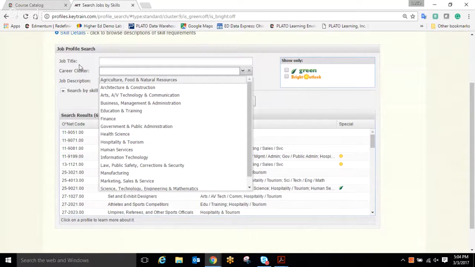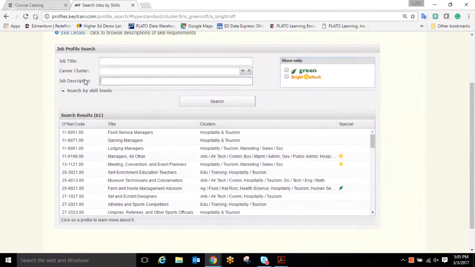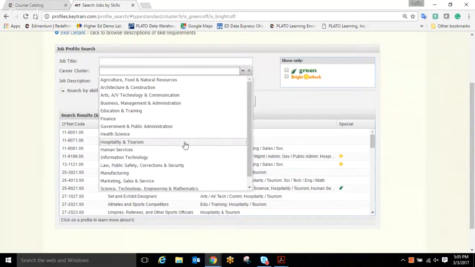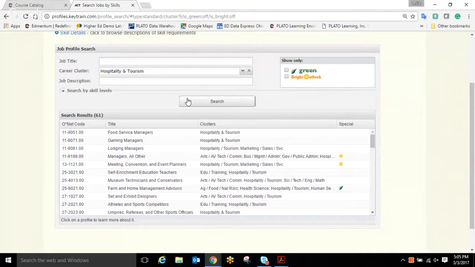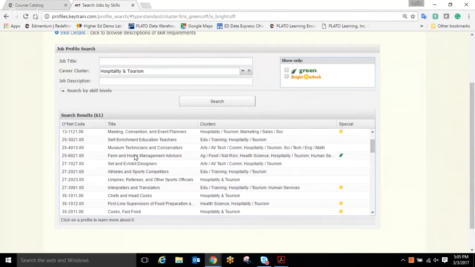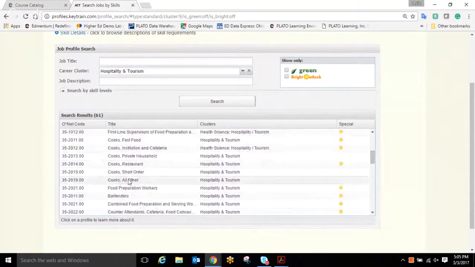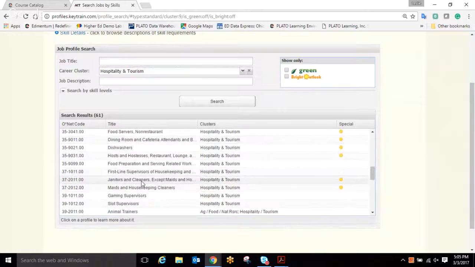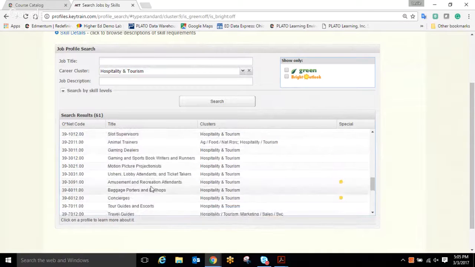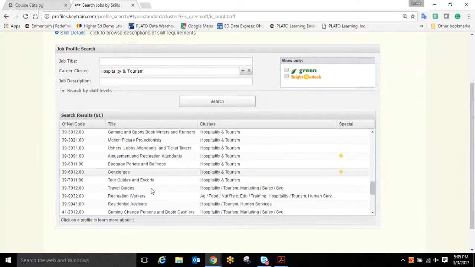So when you get to that page, it'll always have job title, career cluster, whatever filter you want to use. For example, I chose hospitality and tourism and I clicked on search and it showed me these different occupations, both with their career cluster and with the title of that job. You may have a more specific one you're looking for, or these are ways of looking at it more generally. But this is going to give us lots of different pieces of information. So we want to make sure we're choosing something that's fairly close to our goal.